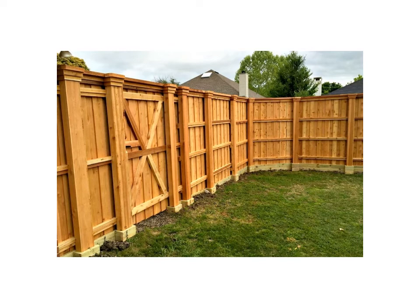A wooden fence along where your cedars are going to be is usually a good idea. It reduces the wind through the plant itself, as well as providing a little bit of shade to the ground. So during the hot summer months, it does keep the ground a little bit cooler.